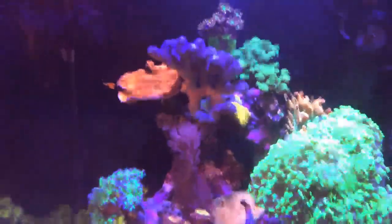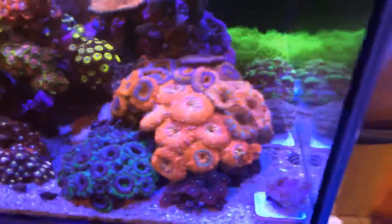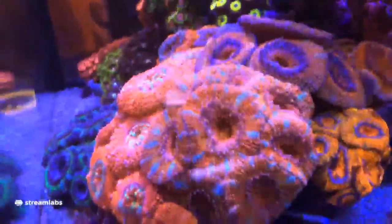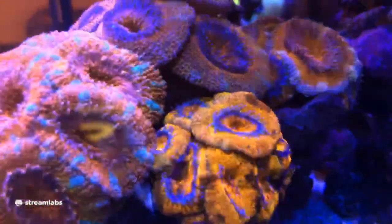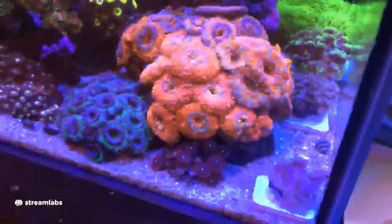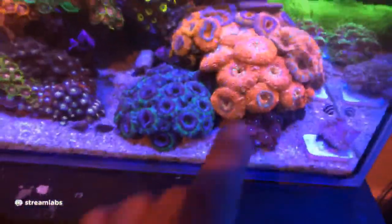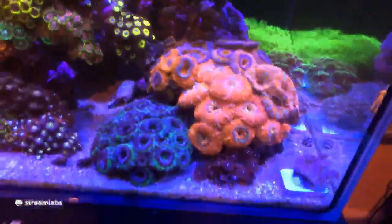Yeah, man. Put them in. Once you put them together, man, they just look gorgeous together. And you get color morphs in them. Right now, look, the one that has the orange on it, now it's hiding in there. And that black part right there. But it's crazy, because this rock, when I set it up, it was only two colonies. Then I added the other ones, and it just looked like that. This one is his own rock.